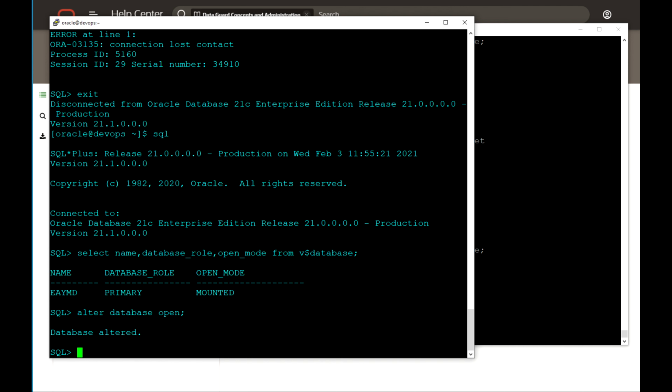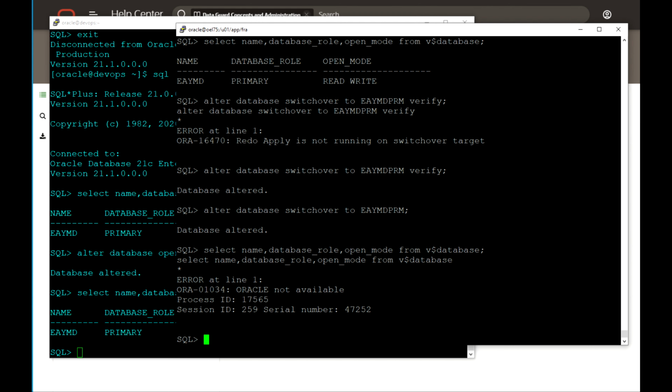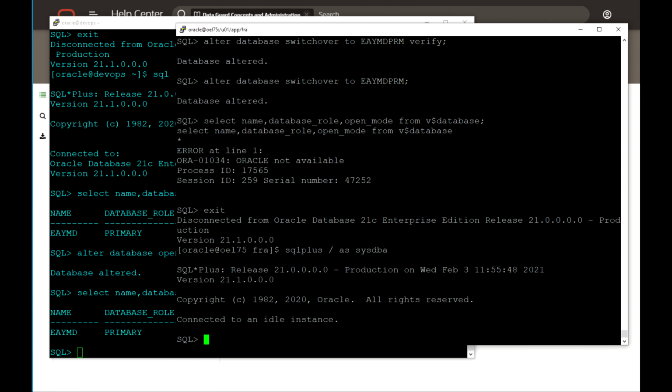Even with release 21c, when we do a role switch or switchover using SQL commands, we are going to start up our standby database.